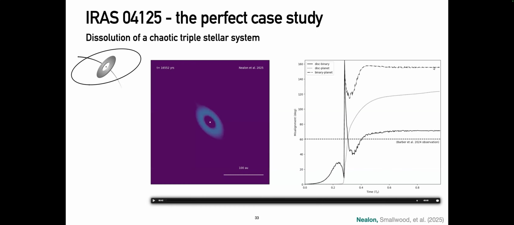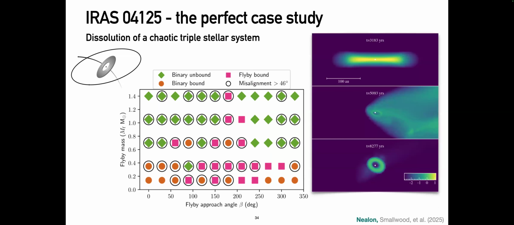So this is the thing that was not well constrained by the observations from Barber et al. You just don't have enough information. And in pretty much all of our simulations that were consistent with this misalignment here, what we find is that the planet is almost retrograde to the disk itself, which becomes very interesting.